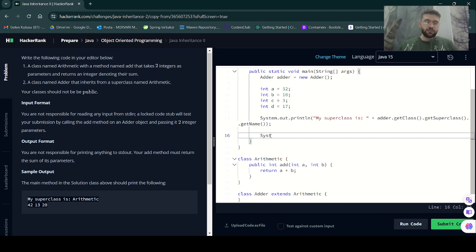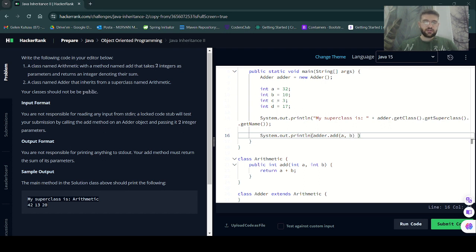So let's print out this part as well. System.out.println, and we will get an adder dot this object adder dot add to both of this a and b.